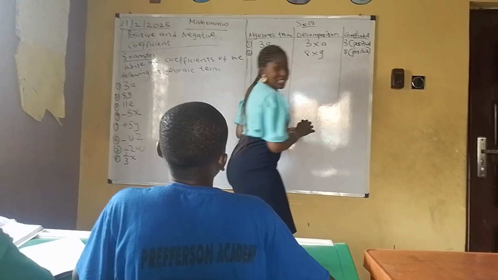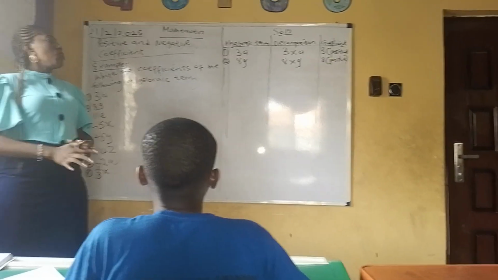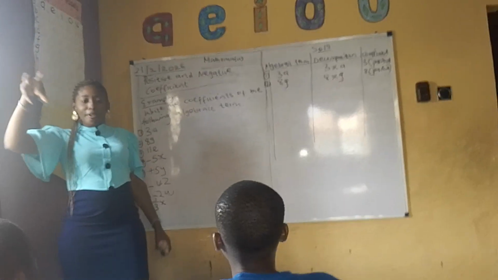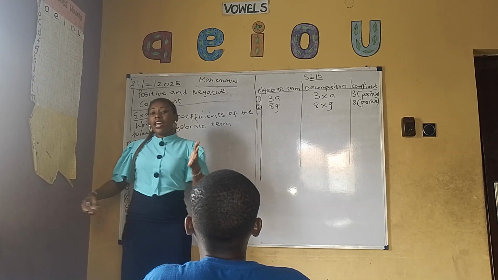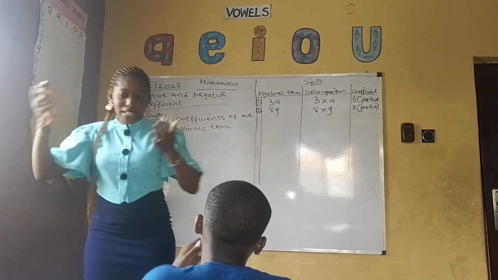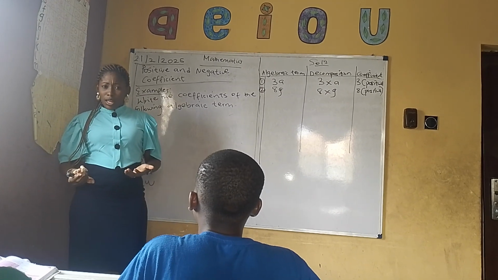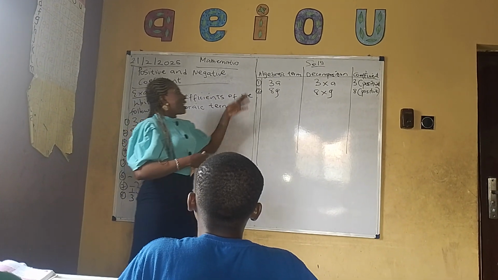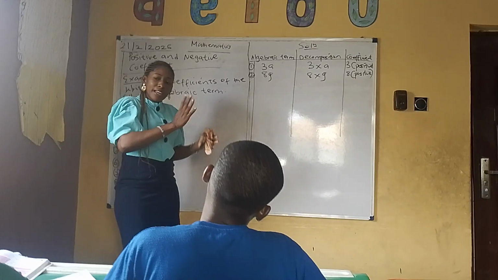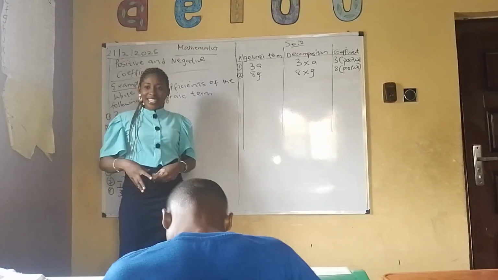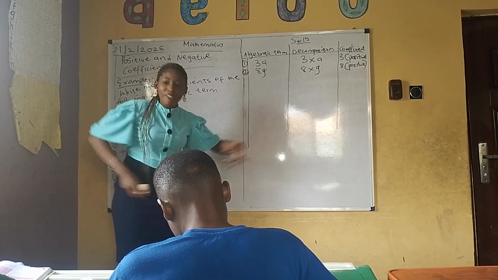Are you seeing it? Until you understand coefficient of numbers, you may not be able to solve further expressions. You know why? At times they will give you an expression like 3a plus 5 plus this plus that equals maybe 20, and ask you to find a. Until you know that a has to be standing alone, the coefficient should leave. Everything standing with a should leave to know what a is. Are you seeing it now? So that is why we must understand what coefficient is all about.